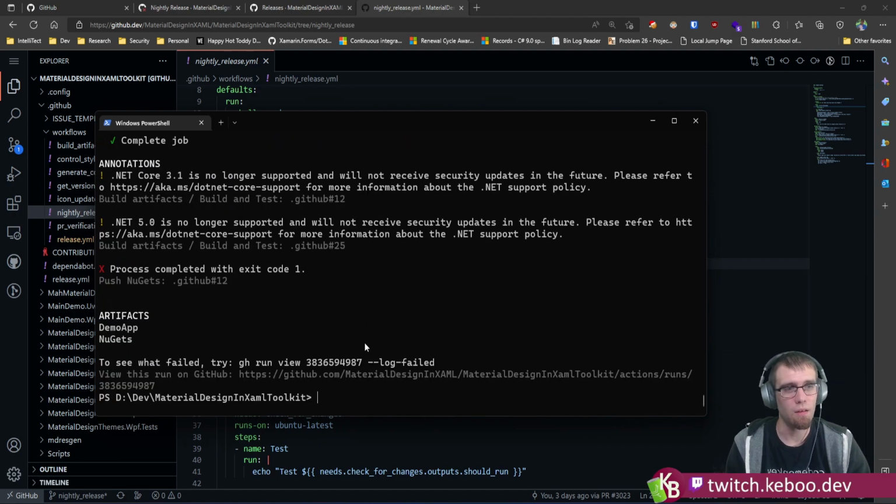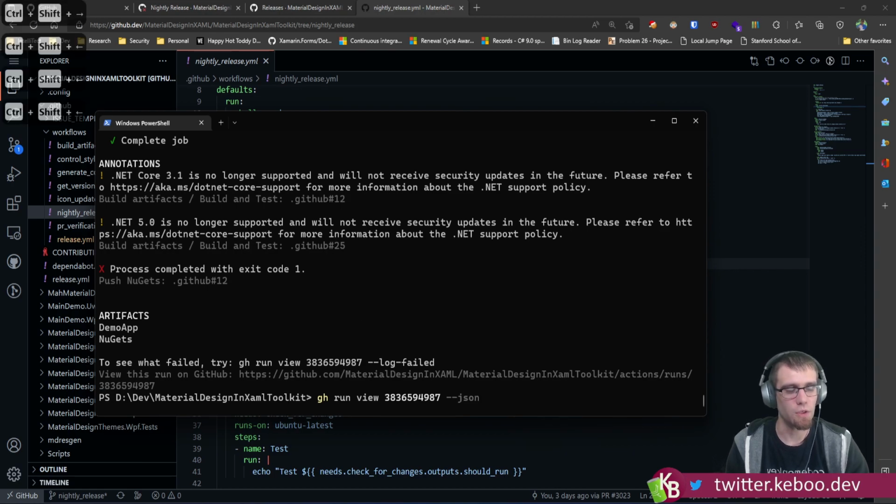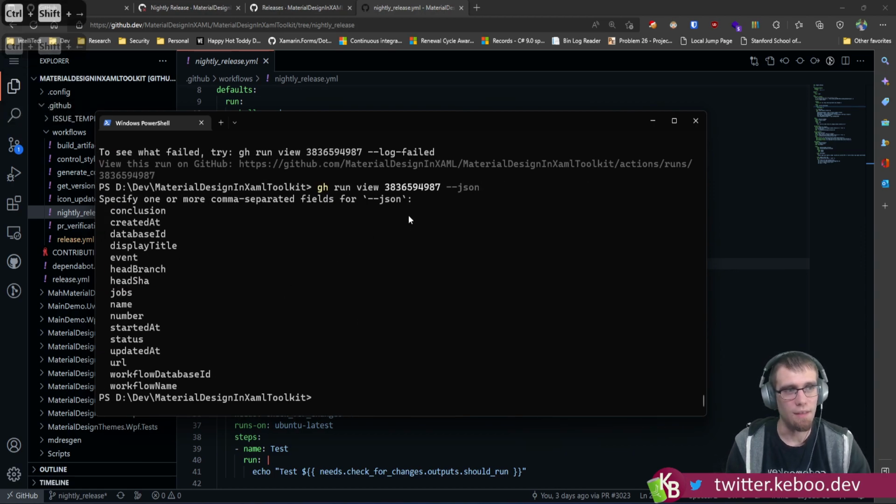I was like, well, what we could do instead is, as you can see, I've done this before. There's this --json switch that you can pass to it. And the --json switch says, no, you can't pass it bare. You actually have to give it some arguments. You have to tell it exactly what you want.